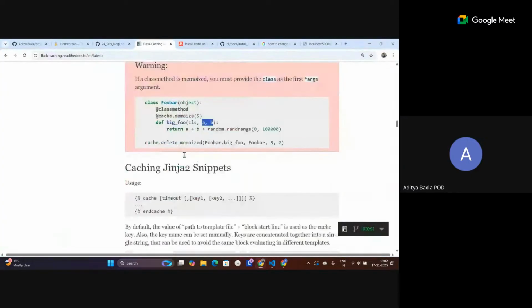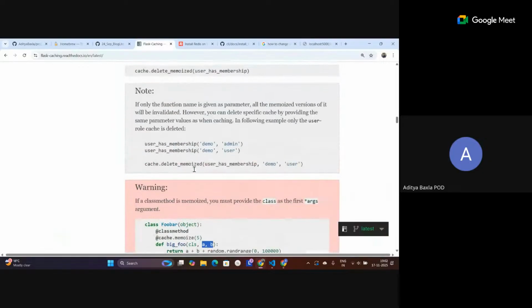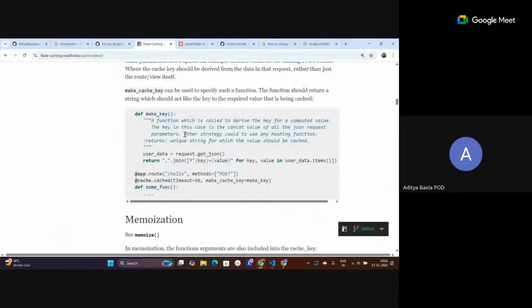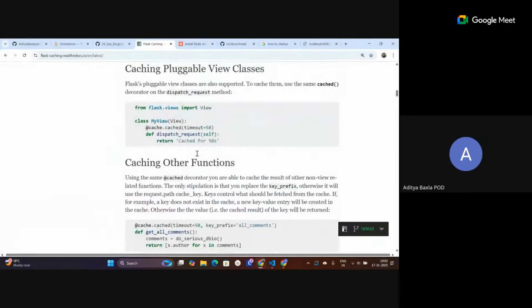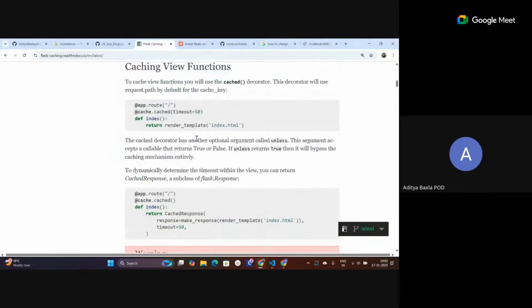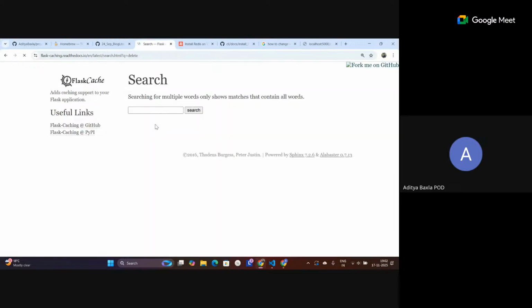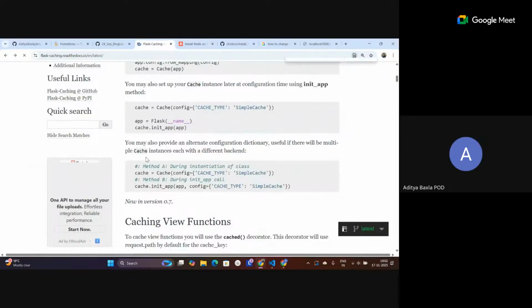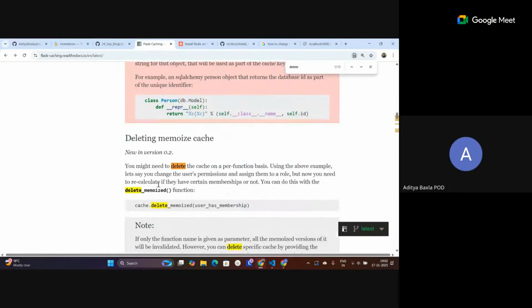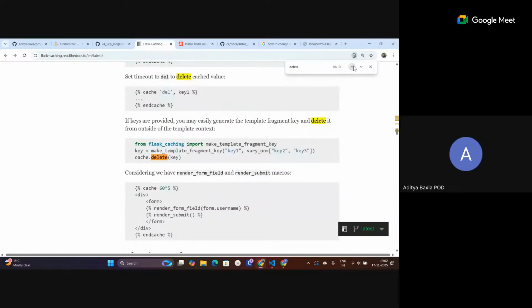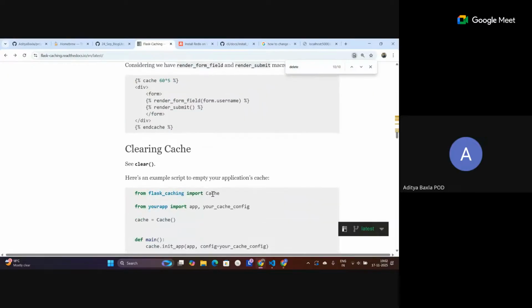Okay, let me just go to the documentation. Okay, cache.delete, and you can use the key in order to delete the particular cache, or whatever key prefix we had.